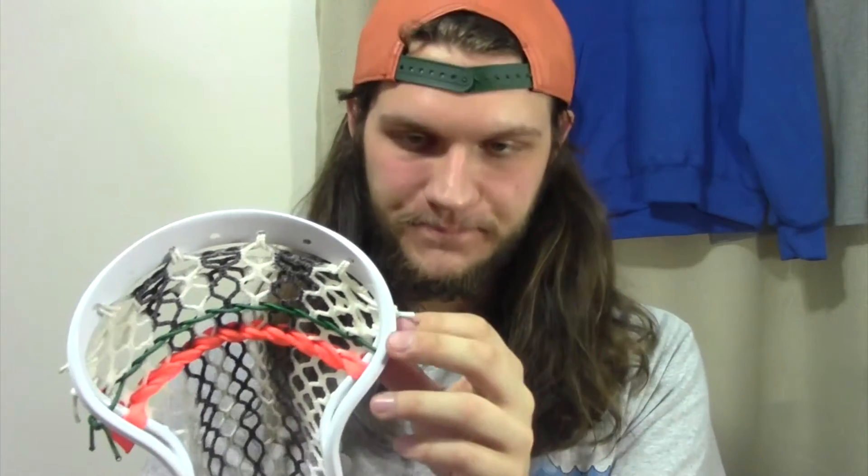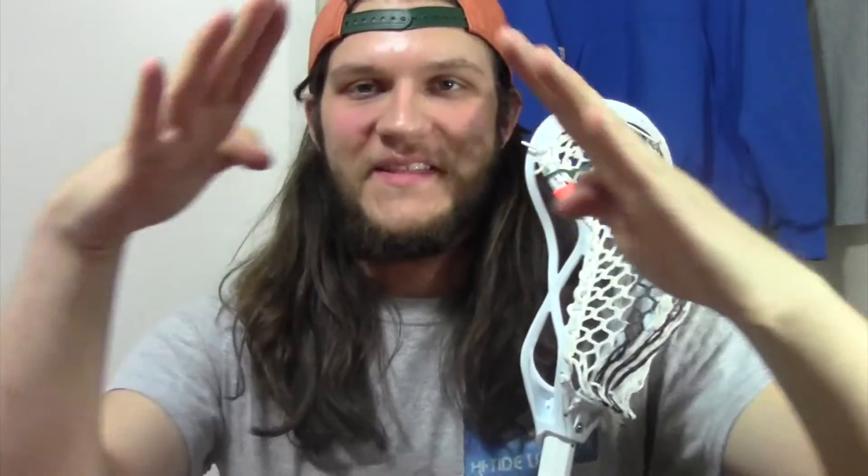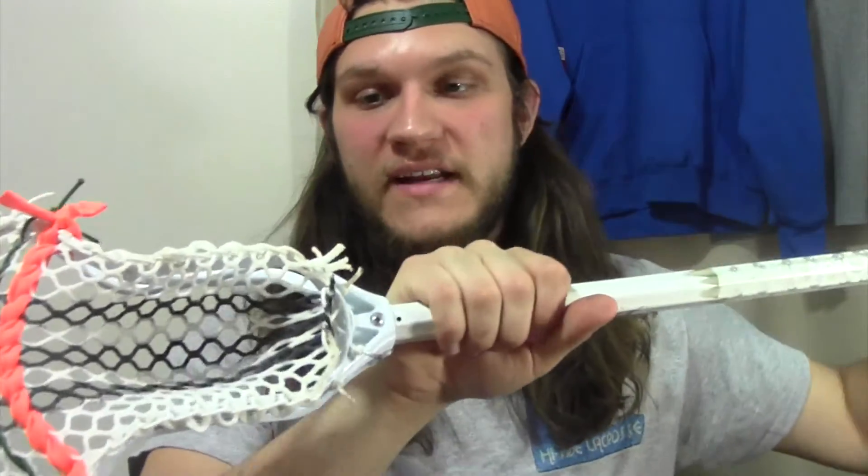The anchor hole for the top string is also a little bit small — I tried to use a hero string and it was not having it. But other than that the rest of the sidewall was pretty good. The spacing on the sidewall holes is excellent — you can tell they took their time on it. The sidewall holes are also oval-shaped, almost like a little volcano, and you can tell they're reinforced and ready to be cranked on during face-offs. The pinch and the flex point are absolutely perfect — the ball sits right in the bottom of the head and it really pinches well. I don't see any issues. I am super stoked for this.